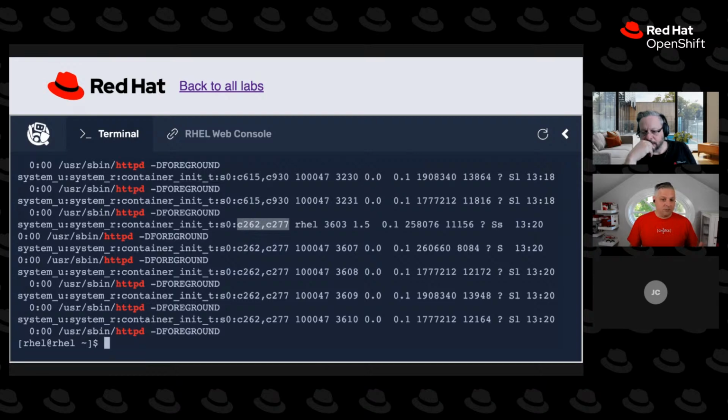Because according to the system, if we're just to look at basic Linux process management, these are running HTTPD processes. And we would look at things like ownerships or permissions to determine their access to things. But thanks to SELinux, we now have this additional dimension of control. And the way that we identify individual containers to control them even more tightly is this assigned category parameter on their processes.